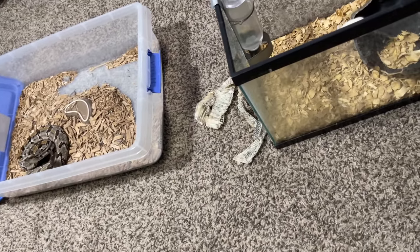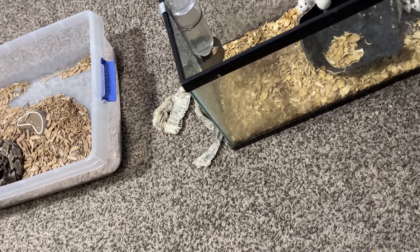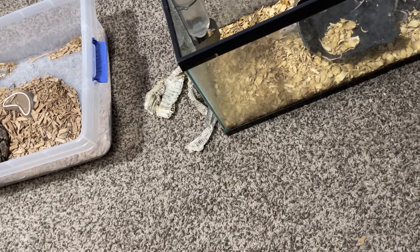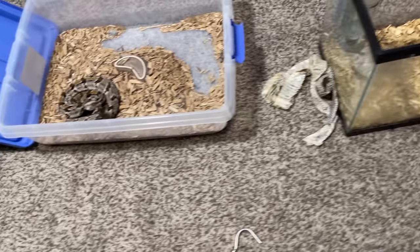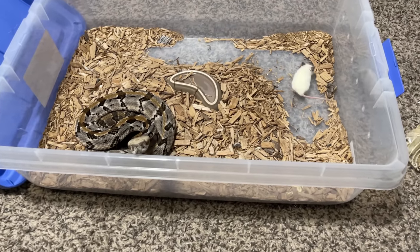But let's go ahead and get a rat for him. A little snack. We don't need a big meal because it's winter time and it's a little cold, so we don't need to give them big size meals. So let's give them something a little small, just a little small to work with.